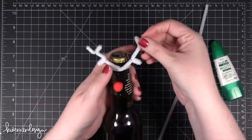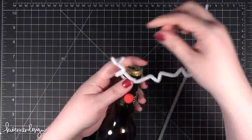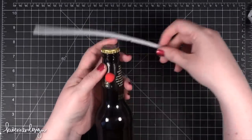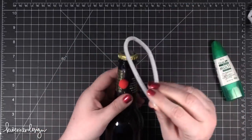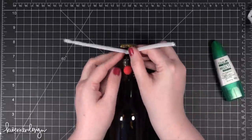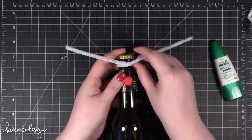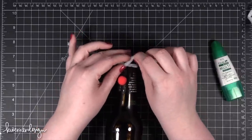I'm going to go ahead and kind of deconstruct this so you can see how it's put together. If I pull this out you can see it kind of comes apart — that's how we create the antler. So the first thing I did was bend it so I could find where the center was, and then I put that right around the neck of the bottle. Then I twisted it and gave it one little twist right there, which secures it to the bottle. Then I came down probably about half an inch and used my fingernail to bend it.